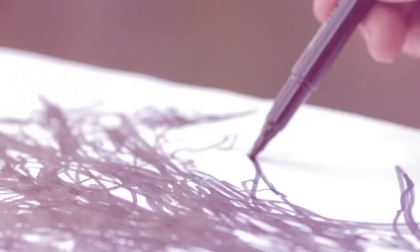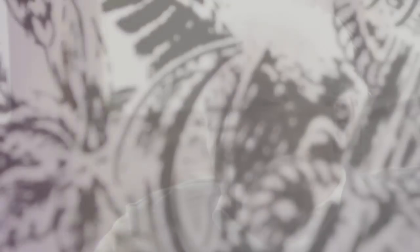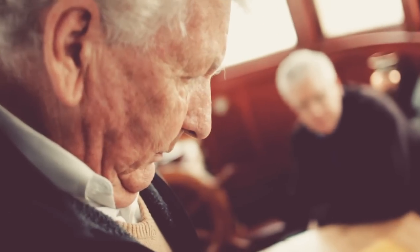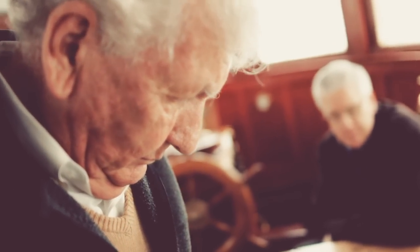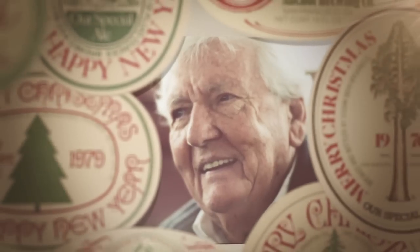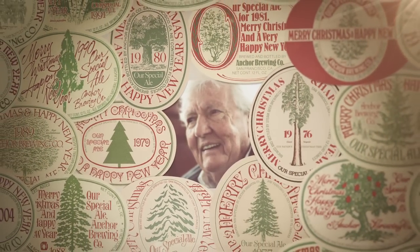I feel that I've helped create the image of the brewery, maintaining the historical quality of it and the handmade quality of it. I feel a kindred spirit with Jim in the sense that I always thought everything we produced at the brewery was a work of art — to express that is wonderful. Cheers to you, Jim, for more than 30 years of handmade labels for handmade beers.